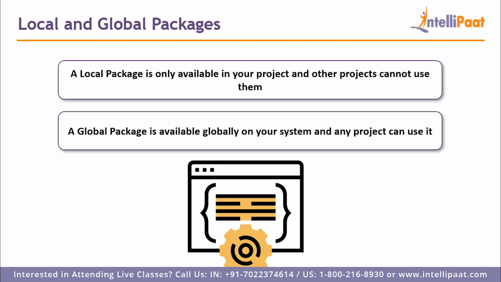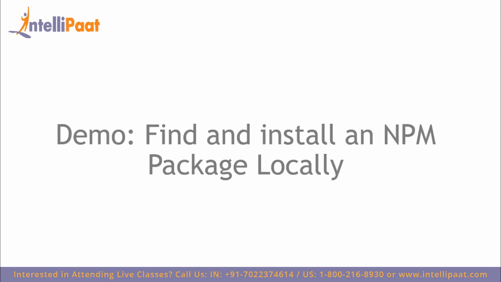And make sure that you install global packages that you know are going to be shared across projects. So if every project on your system is going to be using the same version of the same package, then you can install it globally. However, installing it locally using the local installation command in npm is probably the preferable way to go. So now that we have discussed what local packages and global packages are, let's look at a demo where we will find the package on npm, we will install it locally, and we'll see how that works.